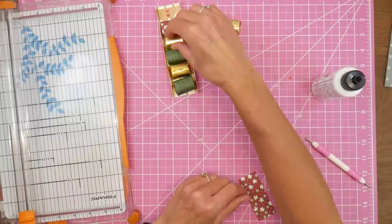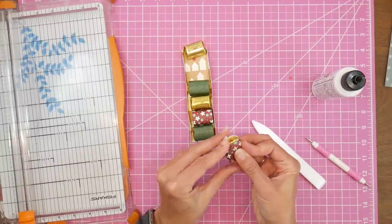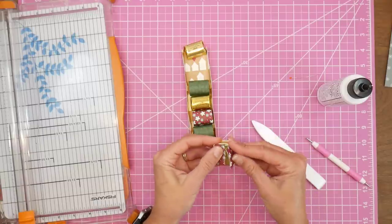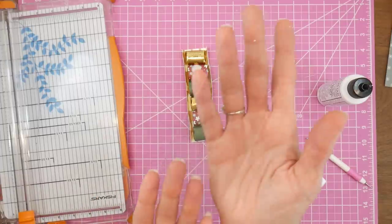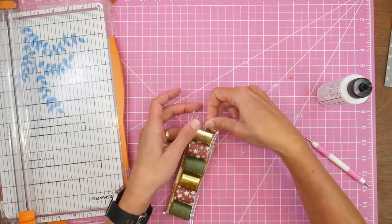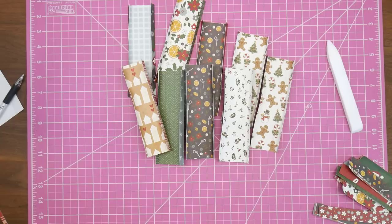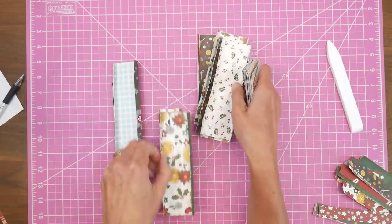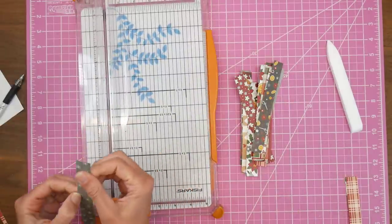Three inches makes it much easier to wrap around. With these particular papers I won't be able to cover every single nugget, so I may just leave some open so people can see they're Hershey's nuggets, then alternate wrapped with non-wrapped. I'm using those Wilton pretzel size bags for these — slide them in and tie it around, then add a tack or something at the top. Here are all the boxes I made and I have my wrappers cut, but I won't wrap them yet since it's July — I probably won't start putting Christmas nuggets out until November, so I'll finish them closer to the time.